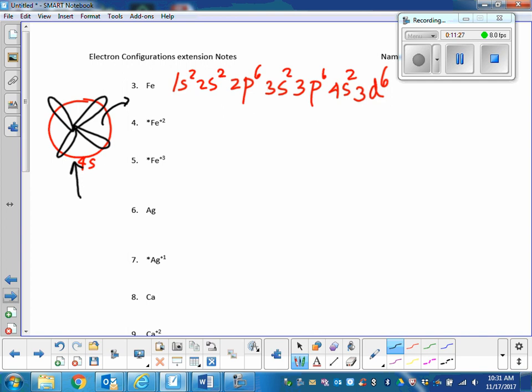Now, where and how is it easier to remove an electron? When you're trying to go grab an electron and remove it, are you more likely to access the electron in a sphere or in a very narrow region? Where is the electron more easy to pull out from? From the sphere. Is that right? Does that make sense? Therefore, when transition elements make ions, the electron usually gets pulled from where? From the s orbital because of its shape. Does that make sense? So when I make iron plus 2, 2 electrons get knocked out from which orbital? From the 4s.